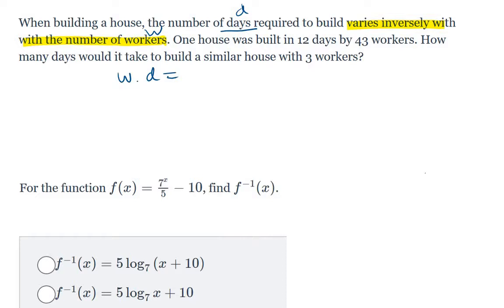How do we know the number? We are given 12 and 43, which if you multiply them together, you will get 12 times 43. 12 times 43 will give me 516. So that's the first condition you're going to write down.